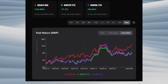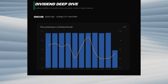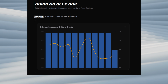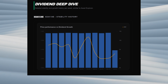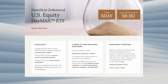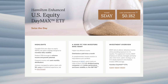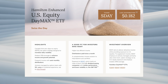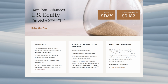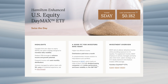One thing that works in SCHD's favor: Hamilton doesn't treat distribution stability as an ironclad rule the way Evolve does. If market conditions shift and the payout becomes harder to sustain, Hamilton has shown it's willing to adjust. Rather than grinding down NAV to keep distributions artificially high, they'd rather trim the yield and keep the fund running sustainably. That flexibility is actually a meaningful layer of downside protection. SCHD is an ETF I hold myself, and I was already aware that it might carry a mild NAV erosion tendency when I bought in. But that hasn't taken away from its overall performance. As a hedge position within a tech-heavy portfolio, it's done exactly what I needed it to do.